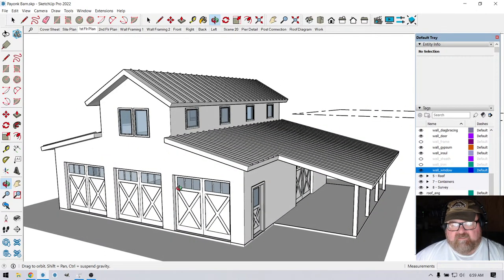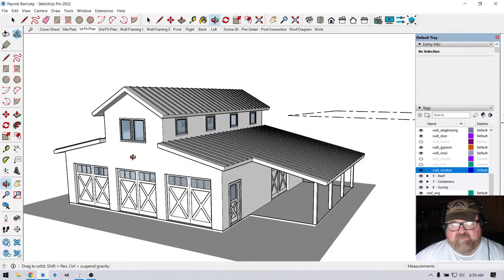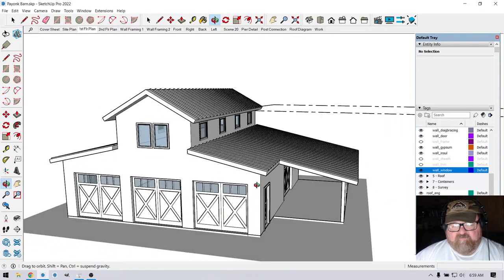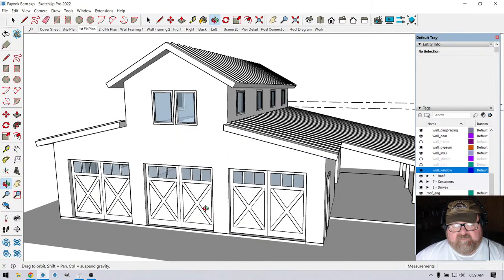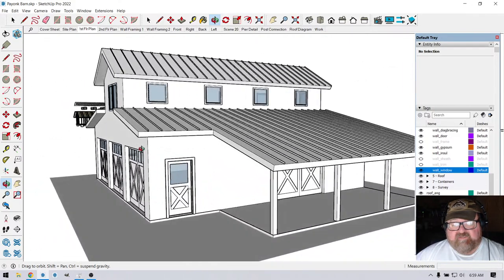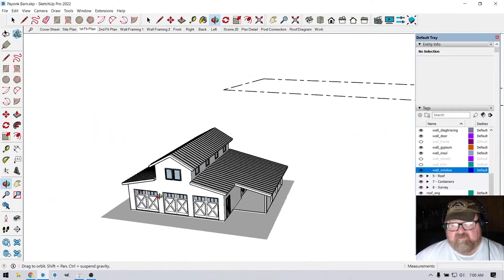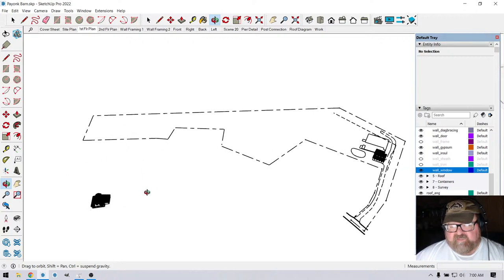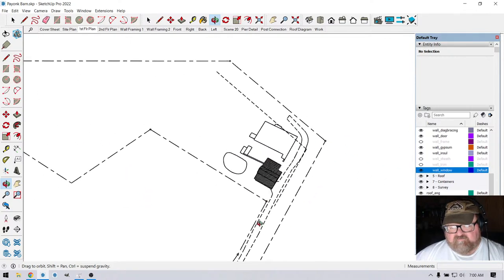Okay, we're back with Sabrina's barn. She's cool with everything. I don't know if you remember the last live stream or the last work session, but I had these little skinny areas right here between the doors, and I got her to let me make the building 2 feet wider to get a little more meat there. And so now she needs to submit this to her local municipality for approval.